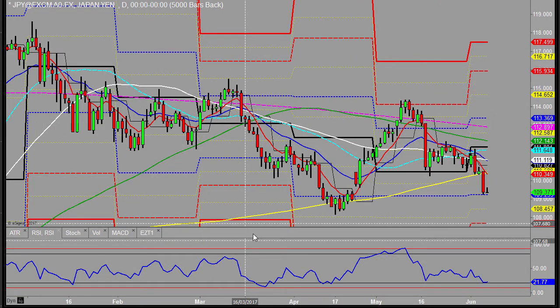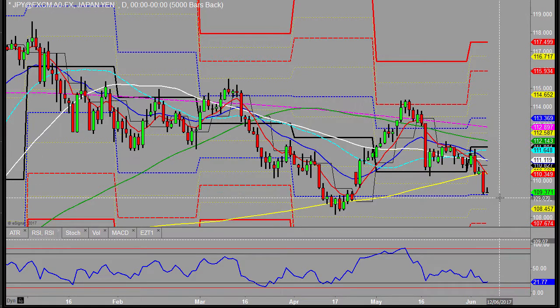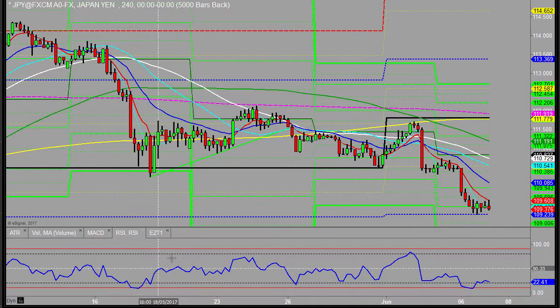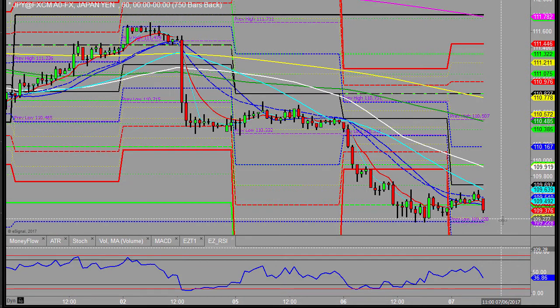Now, dollar yen, well, from this daily point of view, that's certainly looking like it could go weaker. It's already down to its monthly S1 sort of zone here. Could even break lower. It was quite a key point this morning as we're looking through this 4-hourly. Same sort of picture, really. If it comes down to the absolute lows here, it will be diverging as it hits the low. It extremed previously. Chances are pretty strong, I guess, it will come down towards at least testing the previous low here.